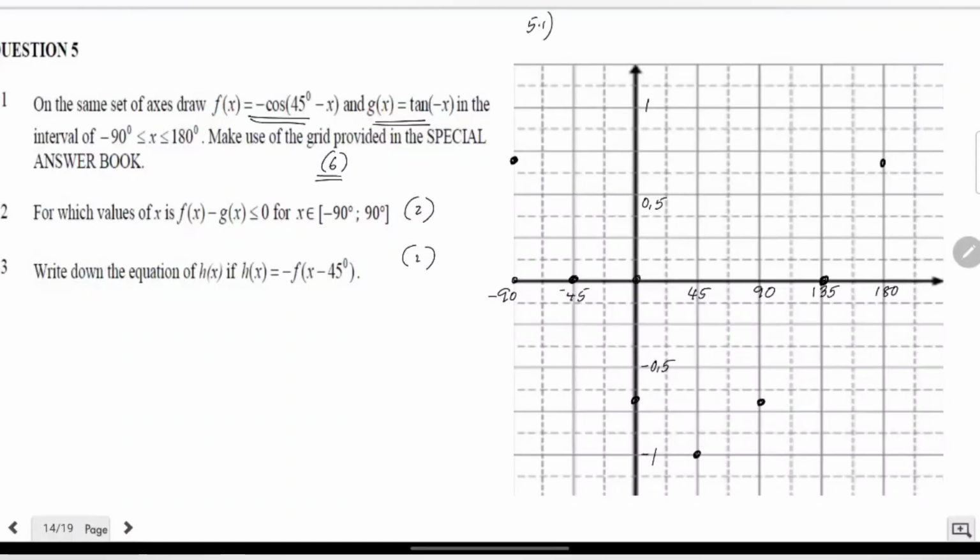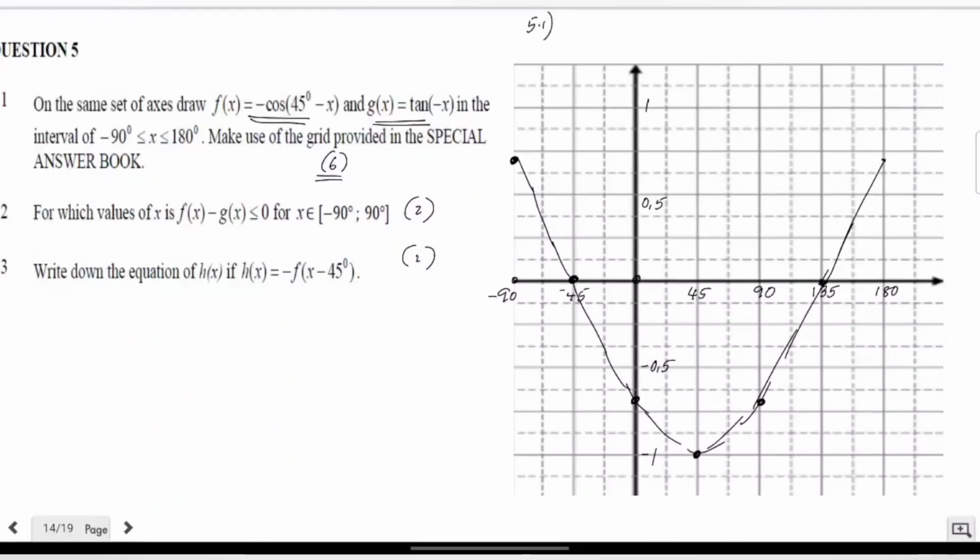When you draw it, you will get a graph like this. You see, it's something like a parabola. So this is how you can draw the graph. Let me rub this one and make it neatly, so it's somewhat like this. And this is the turning point at 45 and minus 1. So you got the graph. Remember, this one is the cos graph.